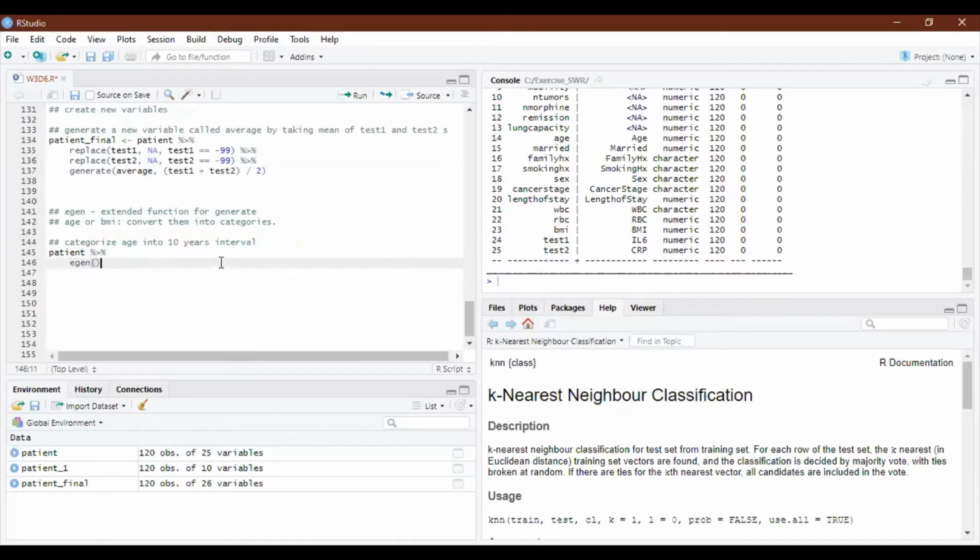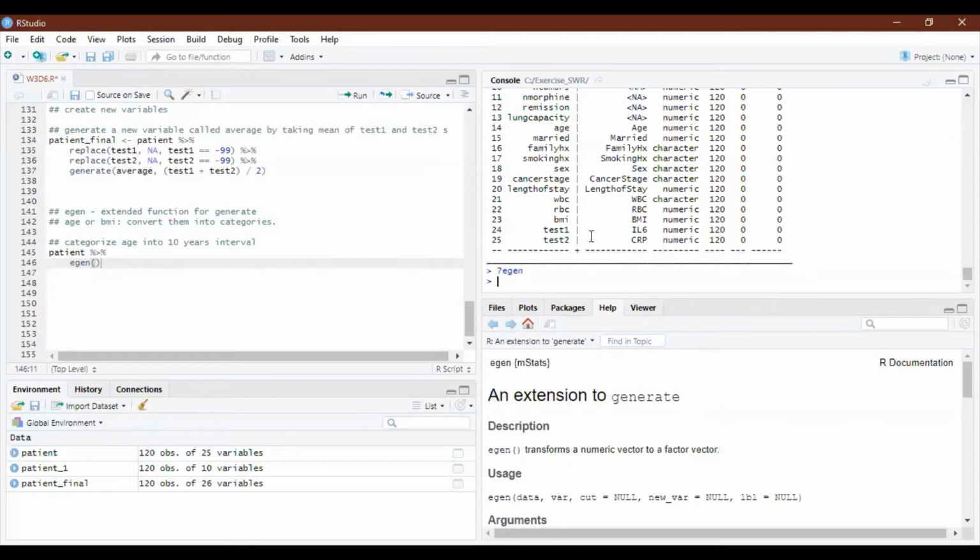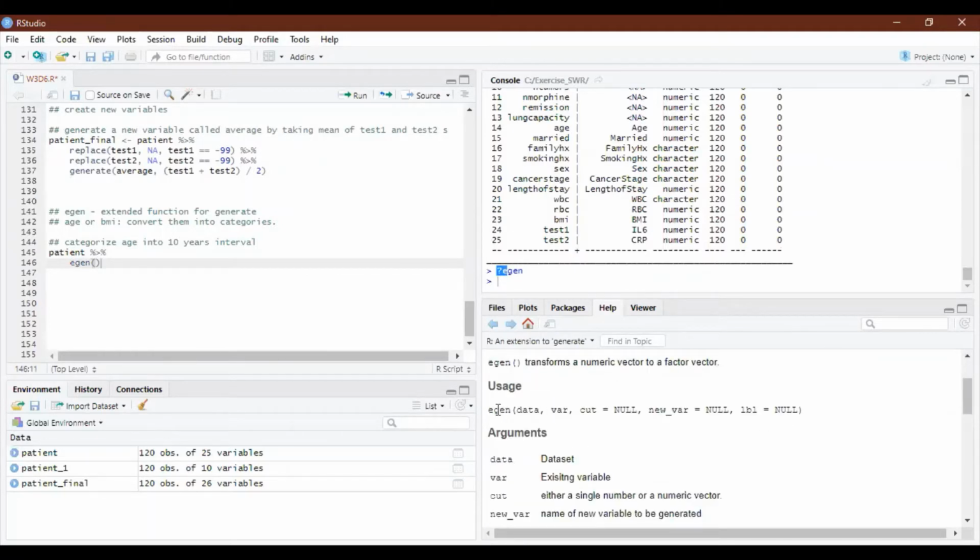Before we use egen, let's take a look at what egen is comprised of. You put a question mark and egen and then read the documentation. So we got the egen function. We will use the data set, and then we have to specify our variable. Which variable are we going to categorize?